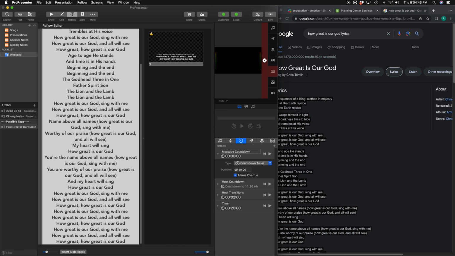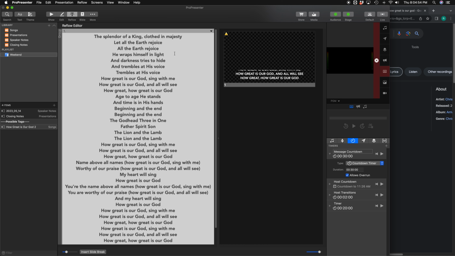And typically we do song lyrics in 2 lines on each slide, so let's stay consistent with that. And what we can do is every 2 lines we can put our mouse cursor at the end of the second line. We can see it's blinking right there, and we have a button at the bottom of the screen here that says Insert Slide Break. So if we click at the end of the word rejoice here, Insert Slide Break, and we can see it created our slide here with our 2 lines.